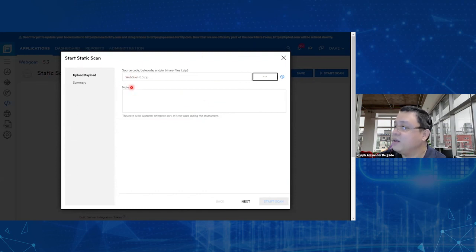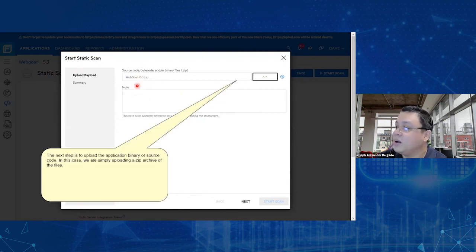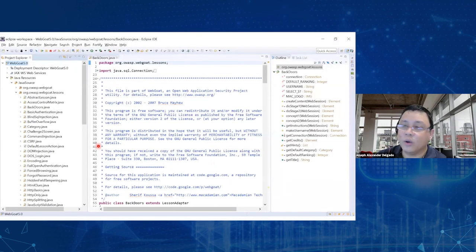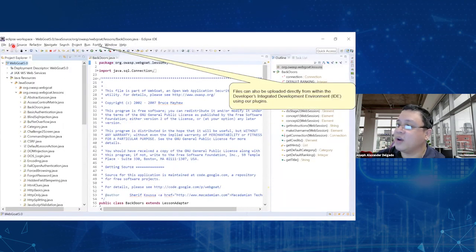From there, you just upload the source code, the bytecode, or the binary file in zip format. Okay. Once you upload, it will start now, upload payload. Pag upload niyan, mag-i-start na yung scanning. So once the scanning has started, you just have to wait a few minutes to a few hours in order to see the report. Now, pag tinanong sa akin, sir, paano kung millions of code? Of course, the higher number of code, the longer it will take. Ganun lang kasimple.